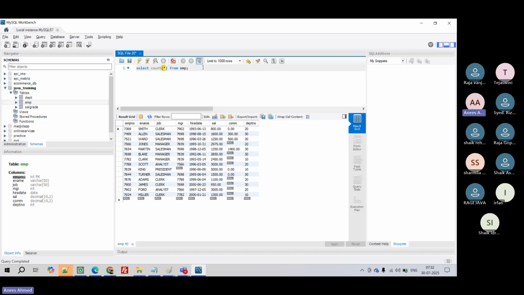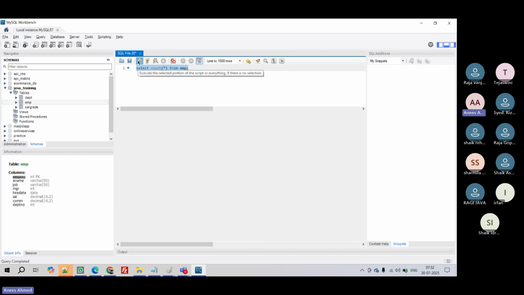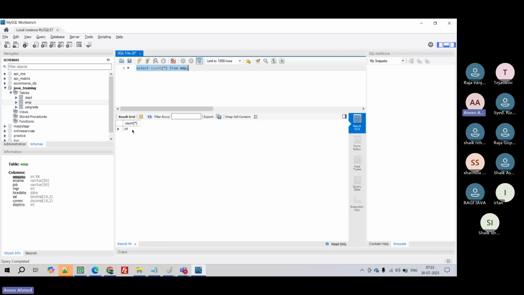If you run this, it will give us the count: 14 records. So when you run select count star from EMP, it will give you the number of records.